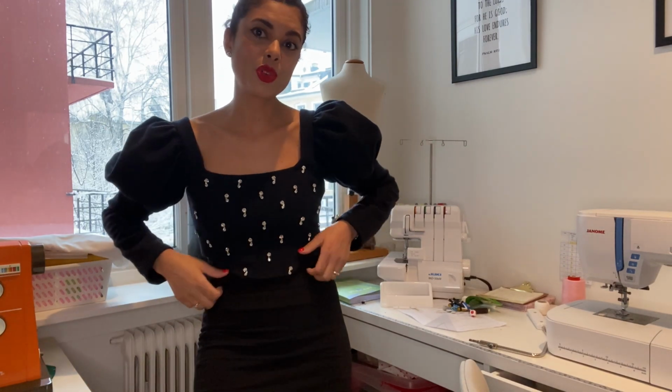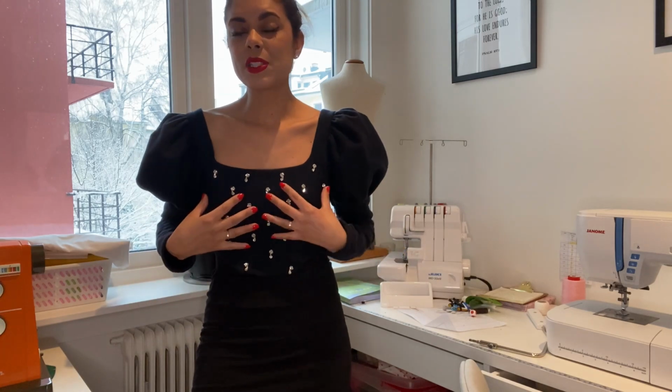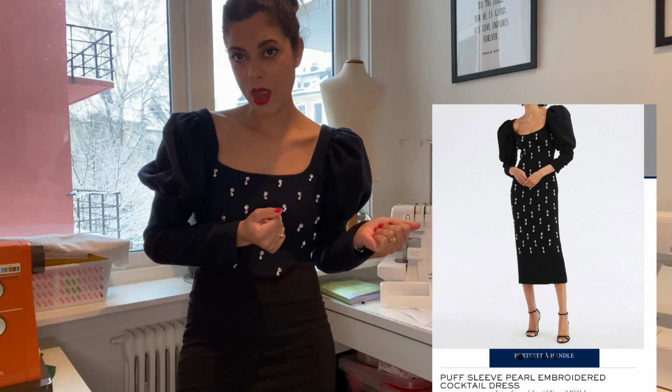Guys, today I'm gonna show you how I made this super cute corset top. My inspiration for this corset came from an Oscar de la Renta dress.